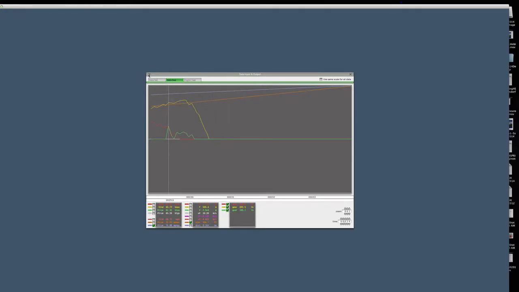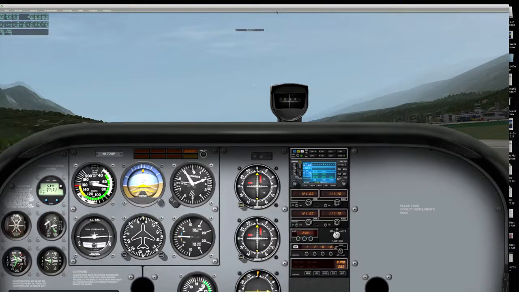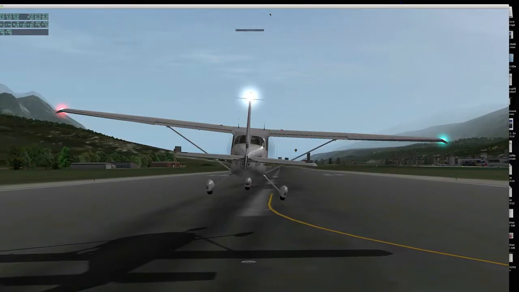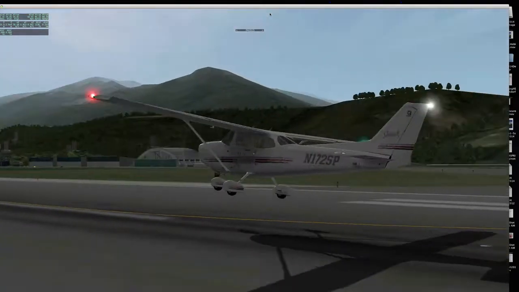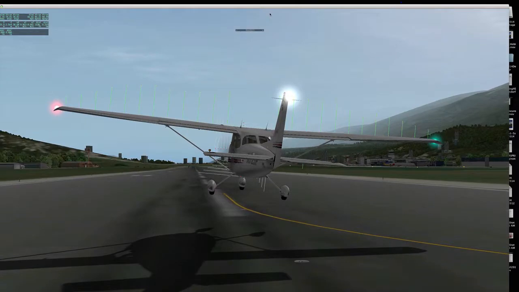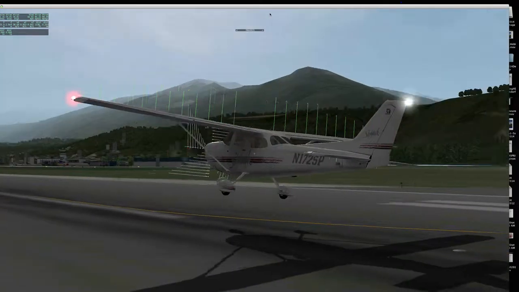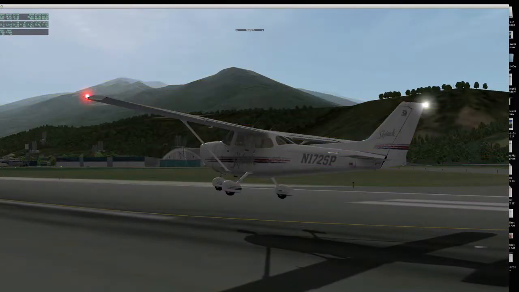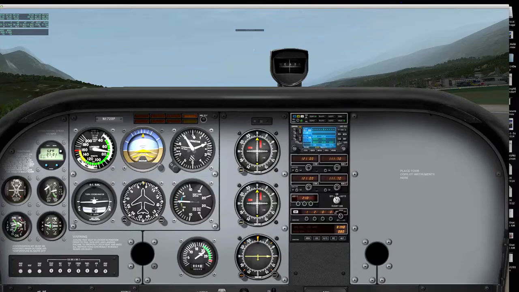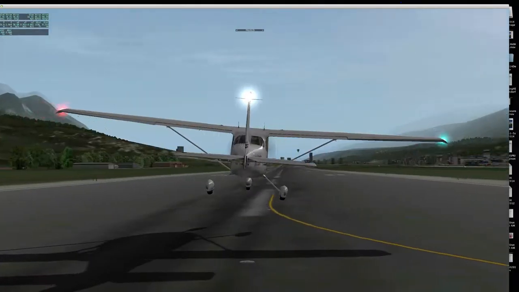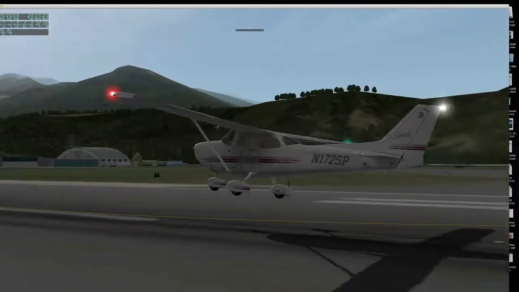Well, how am I going to use said information? If I hit A, by the way, I'm outside the airplane. If I use the arrows, so let's review. W puts me inside the airplane. A puts me outside. If I hit slash, I can get the landing gear. I can even see the lift forces on it. See? I'm going to hit slash again, and it goes away. But A, W. Try to fly in W as much as possible because, in reality, that's how you fly. All right?